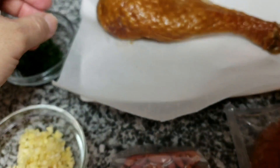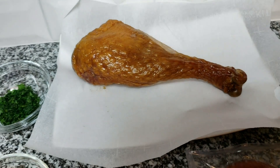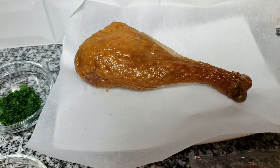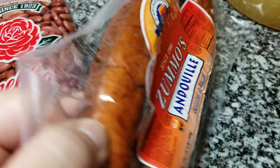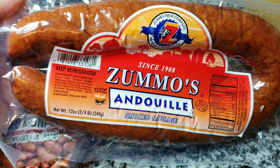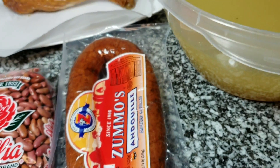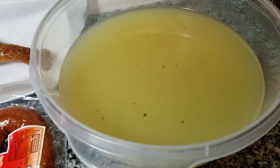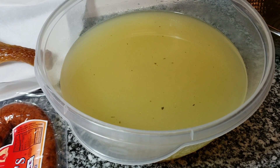I will be using one to two smoked turkey legs. Honestly, I normally just use one — it adds enough smoky flavor to the beans — but I'm taking some to my nephew so I'm adding two. I'm also going to use a 12-ounce package of andouille sausage. You can substitute with the smoked sausage of your choice. And I will be using seven to eight cups of chicken broth.